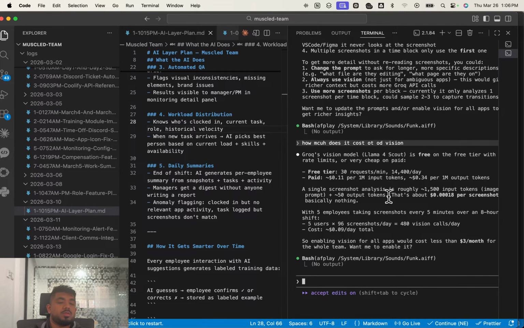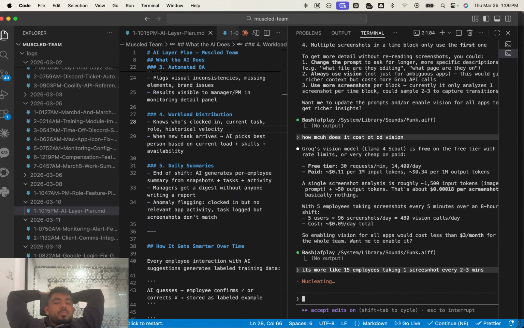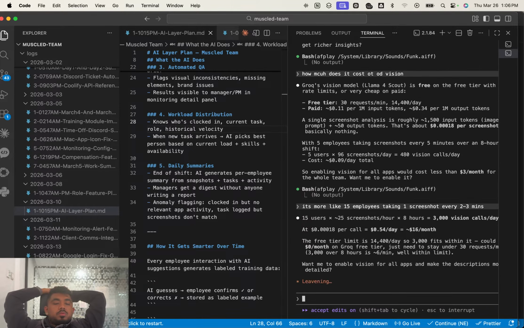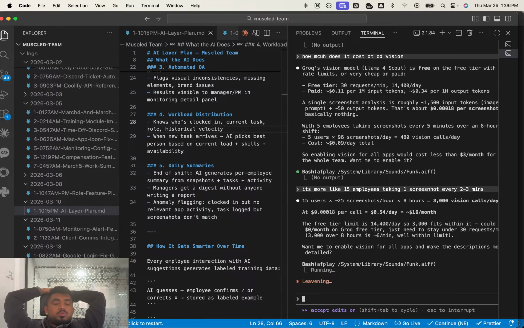Actually, that's not really what we're trying to do. I think we want to take more than that. It's more like 15 employees taking, let's say, one screenshot every 2 to 3 minutes. 25 screenshots per hour, $16 a month.